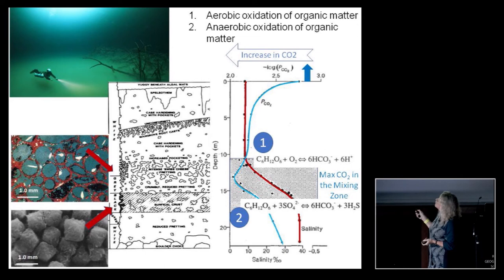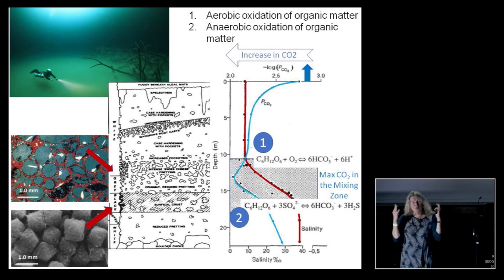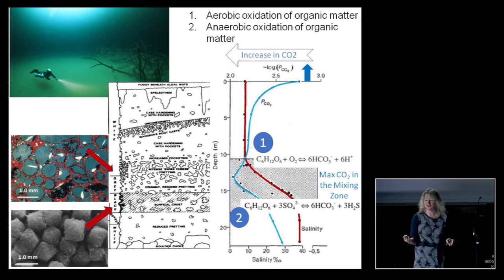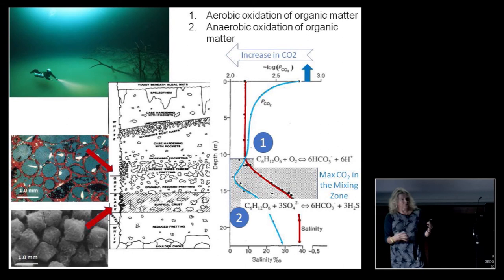The next thing that happens is all those bacteria are using up the oxygen. They're eating all this food. Thank you very much. Free lunch. We're really enjoying this. But we're running out of oxygen, which is our primary electron acceptor that generates the most energy. So we start reducing the next thing down the chain, and that happens to be sulfate. So you get sulfate reduction generating hydrogen sulfide and a bit more acidity.